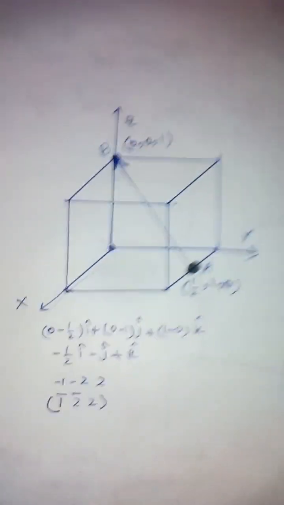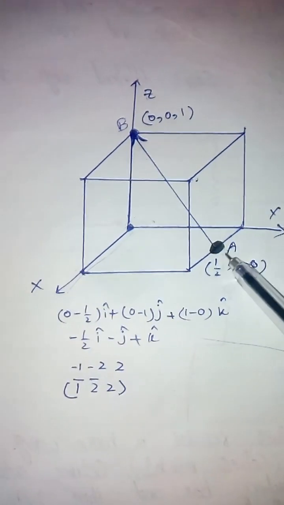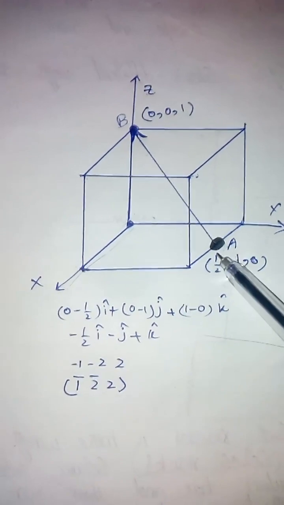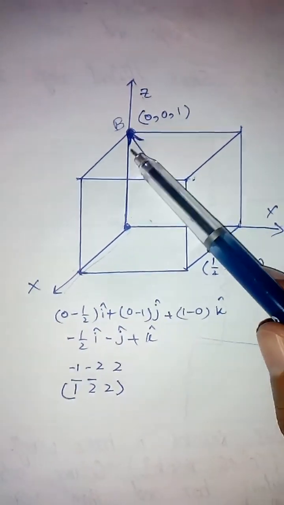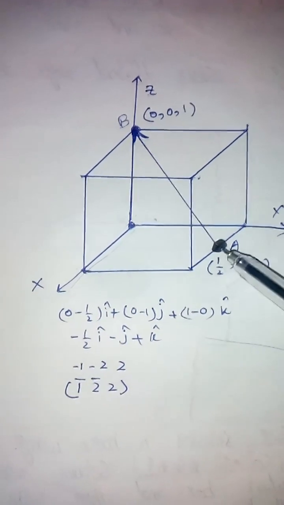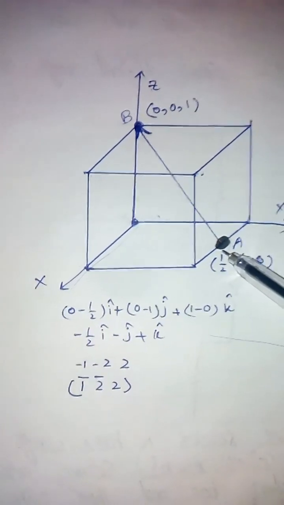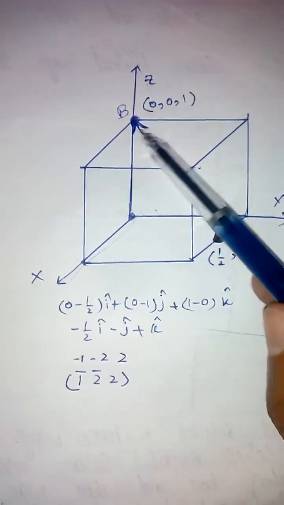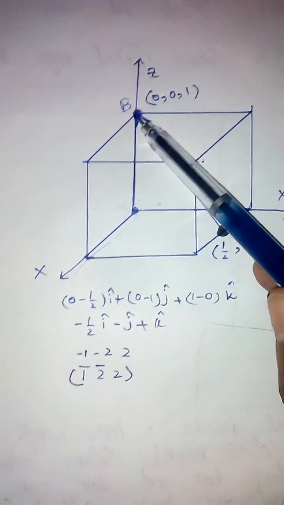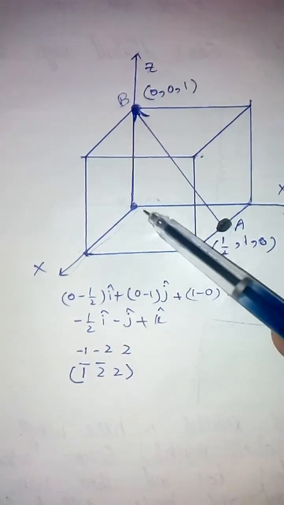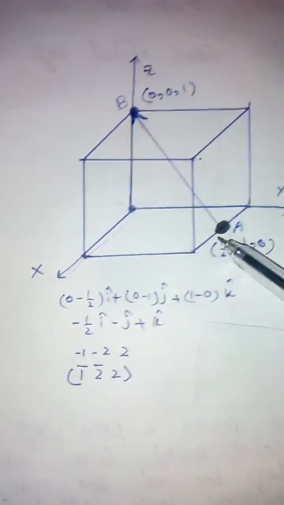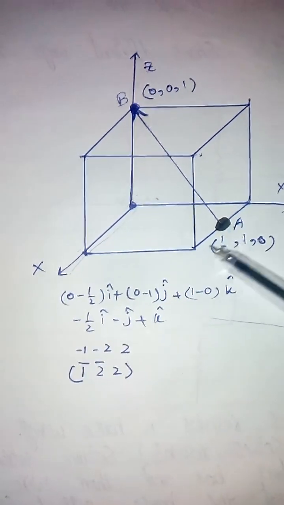Okay, in this video I'm going to explain how we can find the crystallographic direction of this point with respect to the point B. Suppose A is the lattice point and this small blue ball is the lattice point B. The position of the point A with respect to the origin is 1/2.